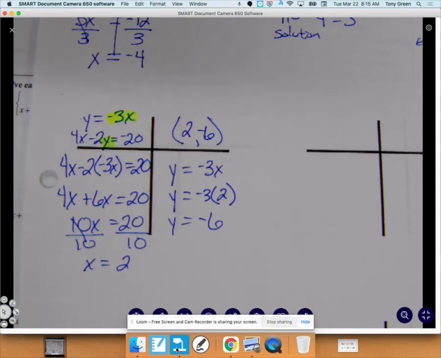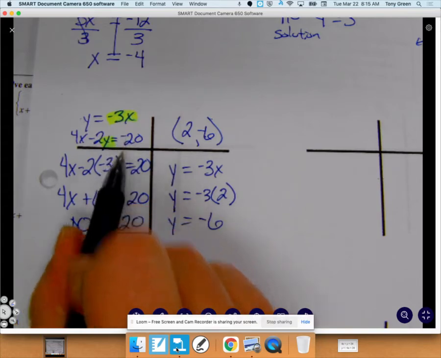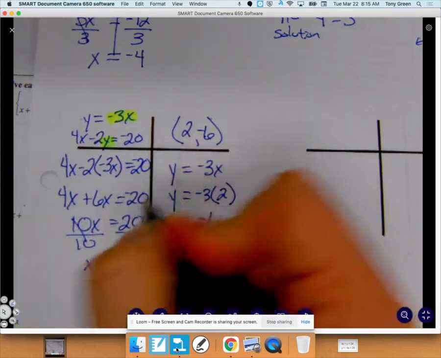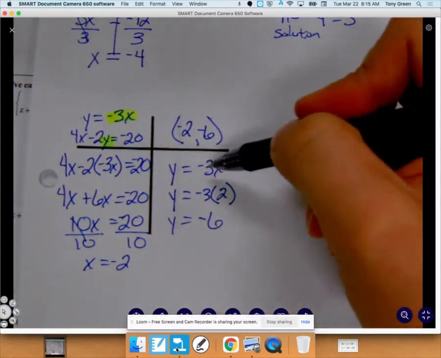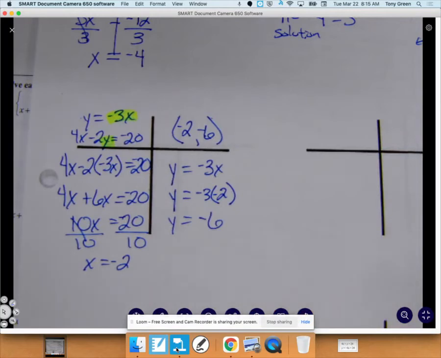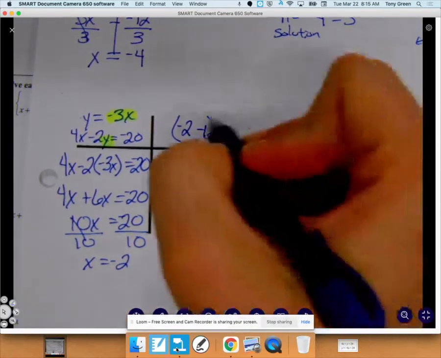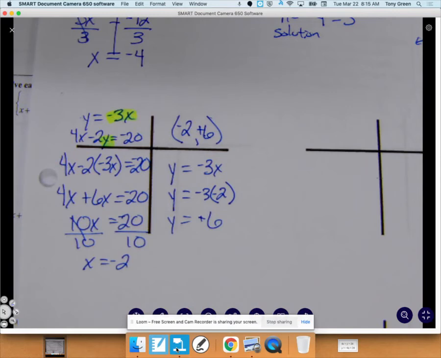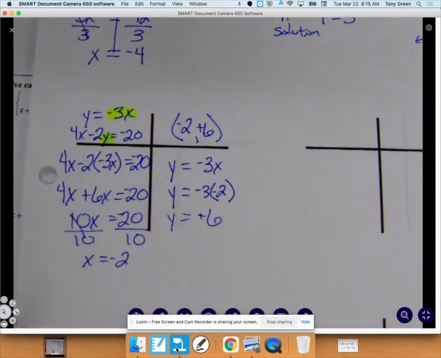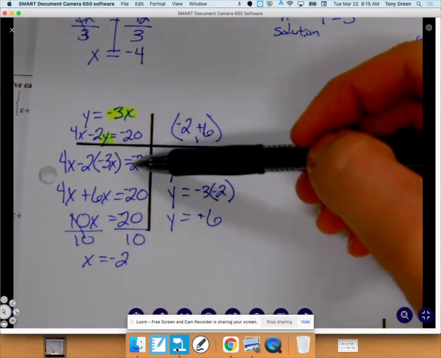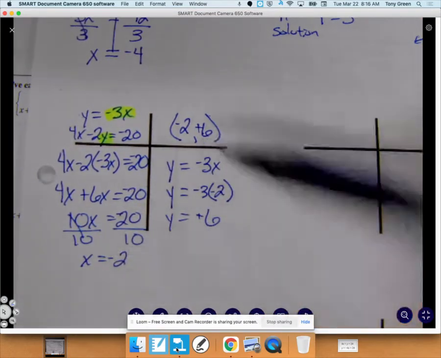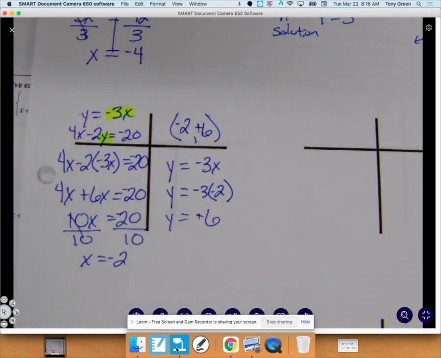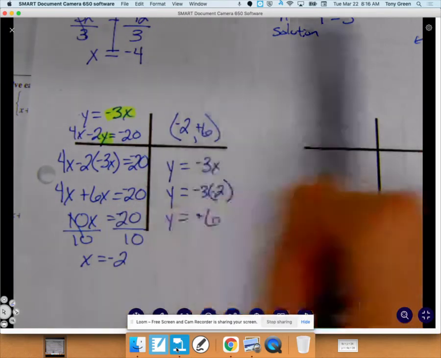All right. Oh, I just noticed I made a pretty glaring mistake. I didn't bring my negative down. So that's a negative 20, negative 20. That's a negative 2. So now we got to check this. Negative 2. Okay, that doesn't change too much. That just makes 6 a positive. Positive 6. All right, so if you make one little mistake, like I didn't bring down a negative, you just got to back up that mistake. And sometimes it changes everything. You just got to start over. Sometimes it's a real easy fix like that was. So, lesson learned. Okay, so there you go. So that's 3, 6, and 9.